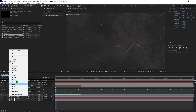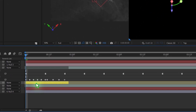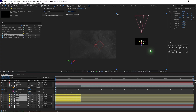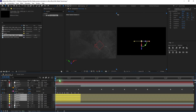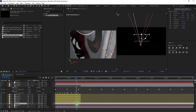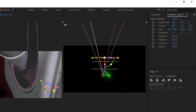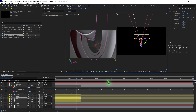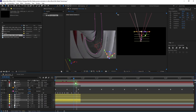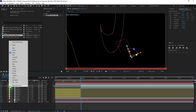Change the color of the layer to yellow and go to the two-view layout. Duplicate the layer a few times by hitting Ctrl+D. Select all the layers and move their position in the Z-axis away from the camera, then offset each layer's Z-position randomly so you have depth inside the shoes.